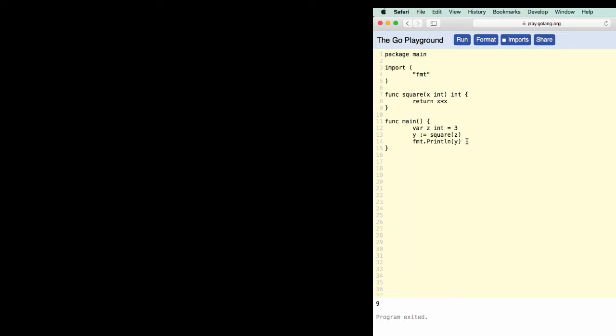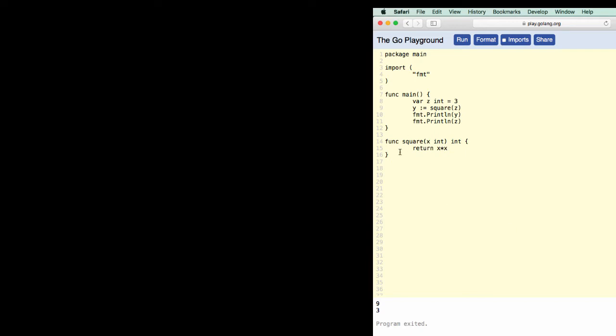Okay? And we'll notice then that this doesn't, of course, change the value of z, which should still be 3. The value of z was copied over when it was passed into the function square. So if we run that, we should see that we still get a value of 3. Okay? So functions can be called inside of main. The result doesn't change if we put the functions after main. Go will know to detect these and to run main as the runnable part of the program.